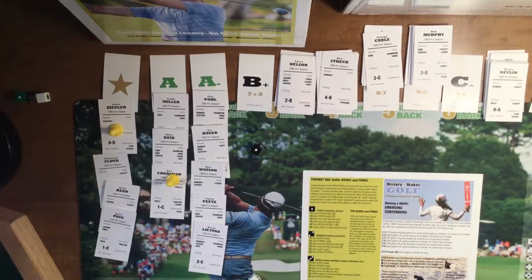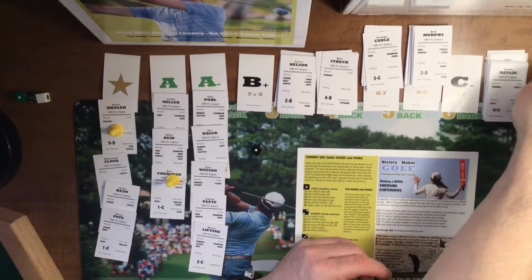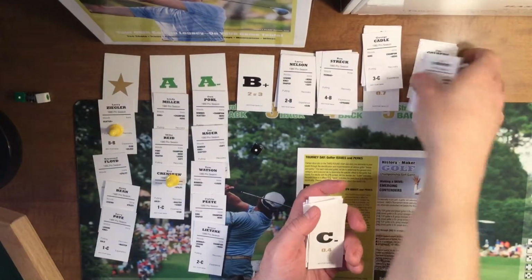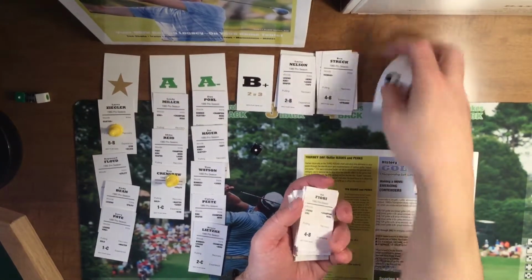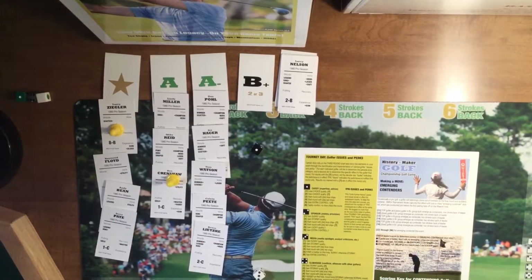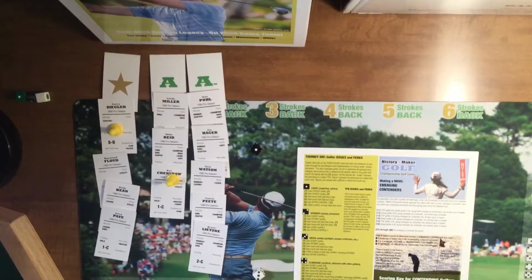And let's see here. What we will do now is let me get rid of some of these cards. There's the D. There's the C's. C pluses, B minuses. Okay. Guys, go over here. We're going to hold on to these B pluses someplace safe, just in case. Okay.